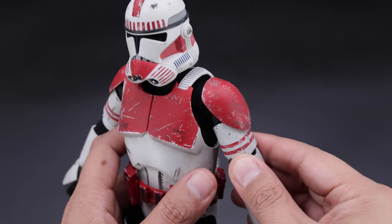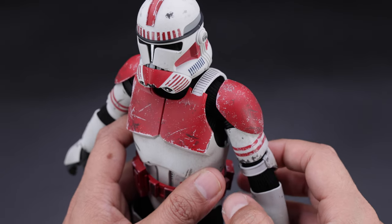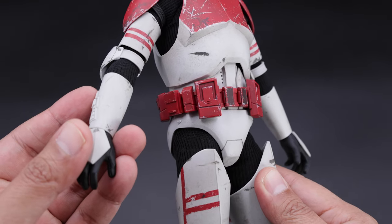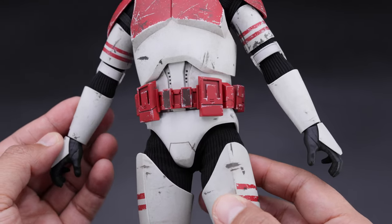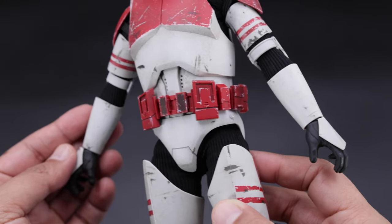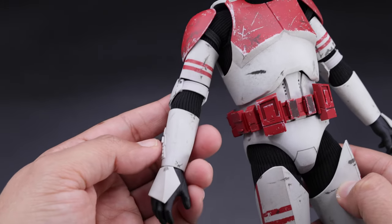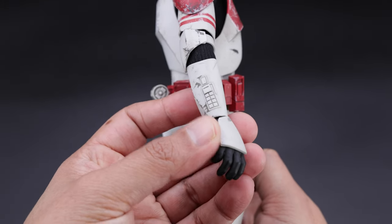This piece here, you can move it up and down, so that will give you more range of motion on the arm. This is the side there, the belt painted in red with a lot of scratches and a lot of weathering, and I love it. The body itself is very similar to the Fabio First, so that's a really good sign. And stay tuned for the articulation, because this figure definitely can deliver that.